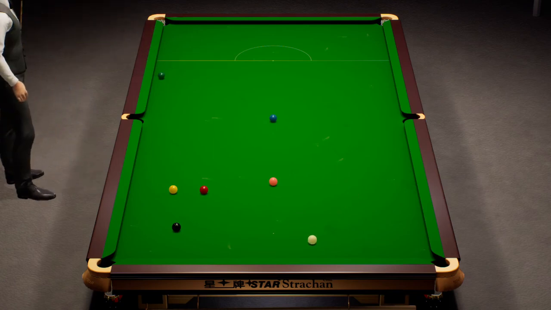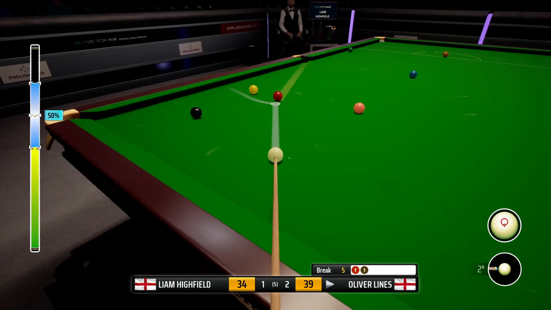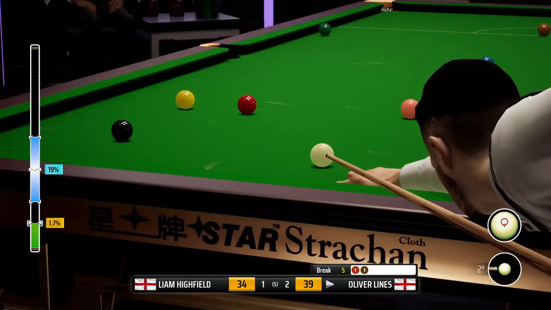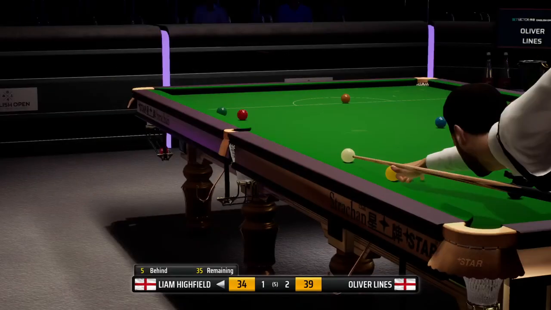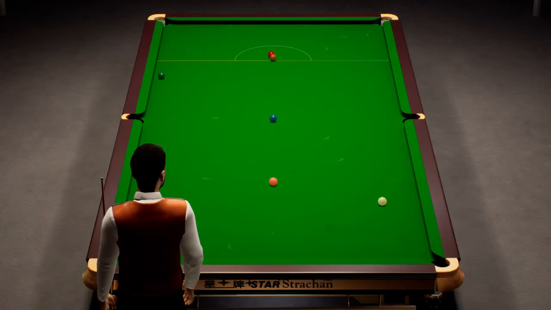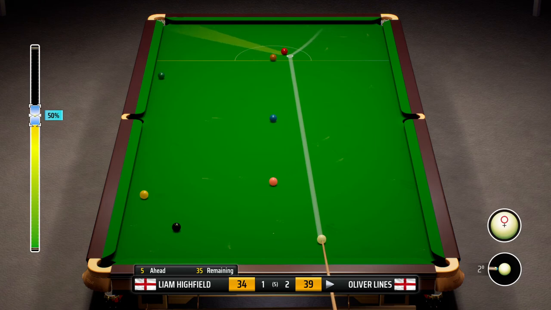Not the shot he was aiming for there. This is a half chance. That's really close, but not quite close enough. Oliver Lines, five. He'll be conscious of not overhitting this. Pace is key. The cue ball has finished up in a very safe position.